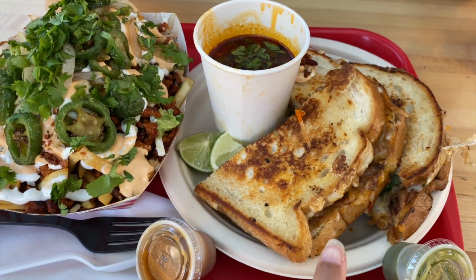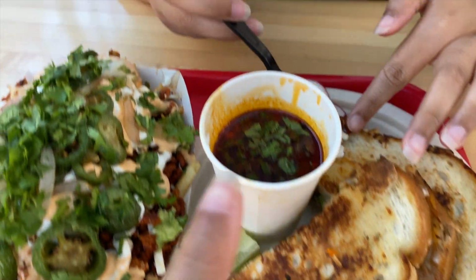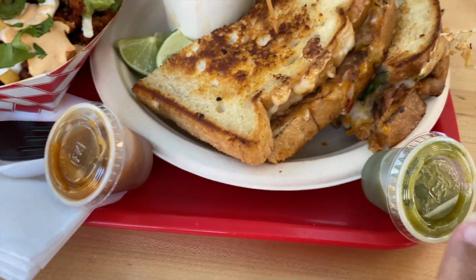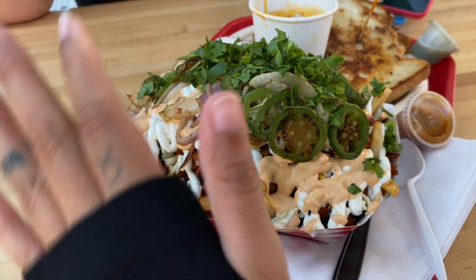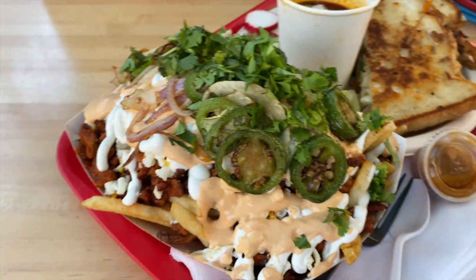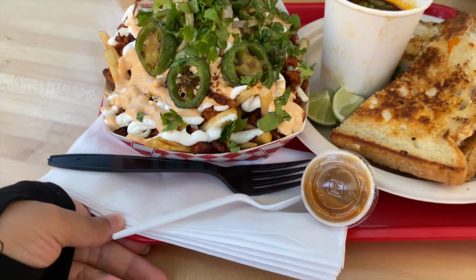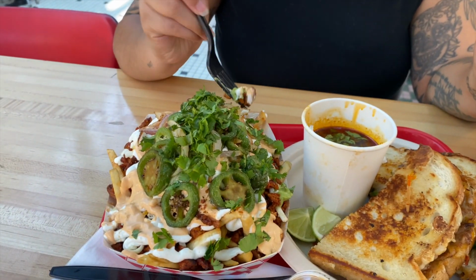All right, y'all, both of these were $16. This is a birria melt with consomme, sauces on the side. Please, look how big this is. This is huge. All right, you wanna try it? This is great for $16. Yeah, you wanna try it?